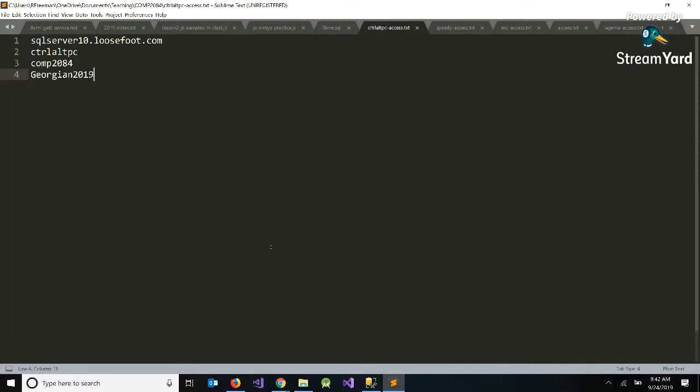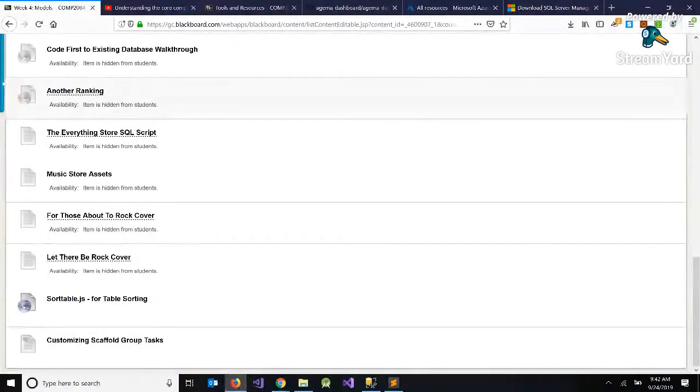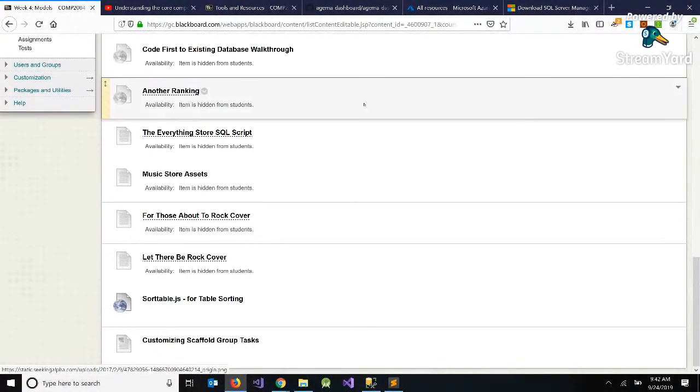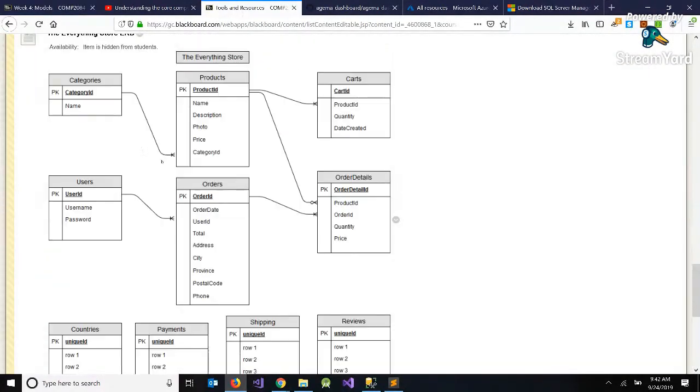So for every database I have, I make a text file, I store it securely, a backup copy in the cloud, so it's not on my machine, so that you always have access to it. So I'll upload this file to Blackboard in case you need these credentials for connecting later on. So I'll put this one in weekly learning.